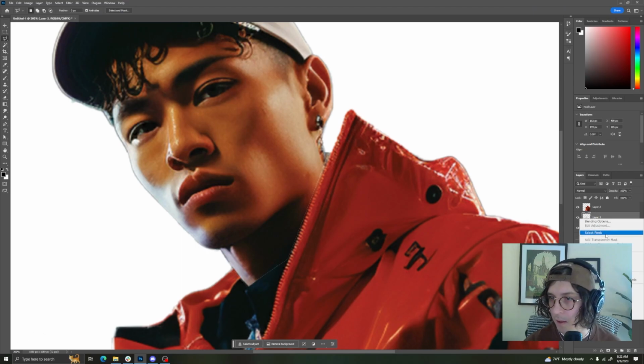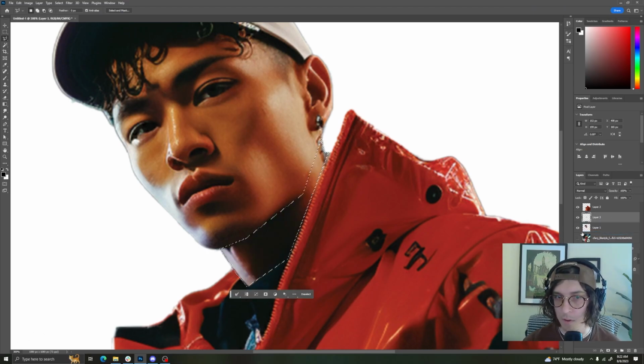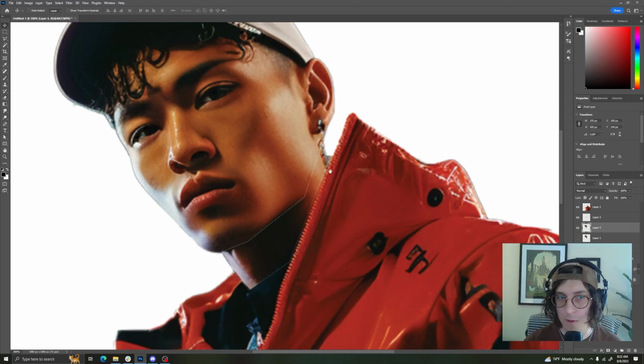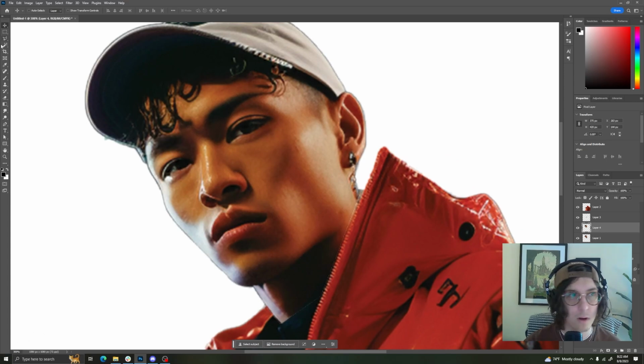If I select this, I can select the inverse of it by right-clicking here, doing Select Inverse, and then I can dupe the head just without the neck. So I have both pieces separate, and the reason I'm going to do this is so that I can just go in here and then grab some of these. So I'm going to grab, that's too loose. I'm going to grab a little tighter on his mouth.